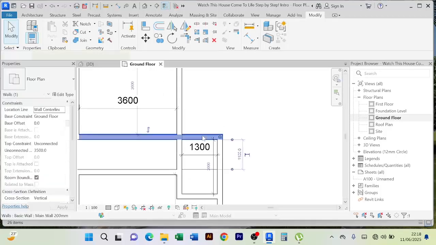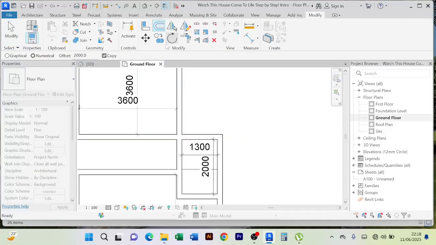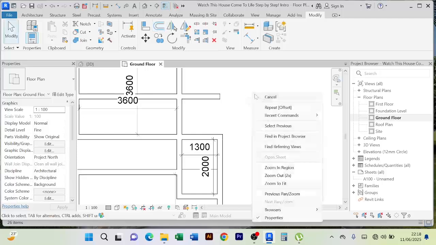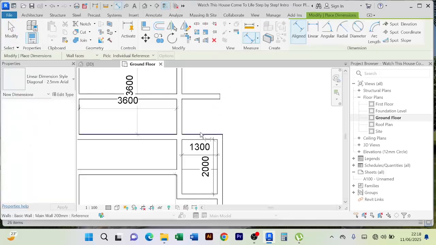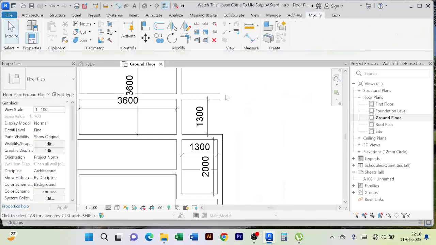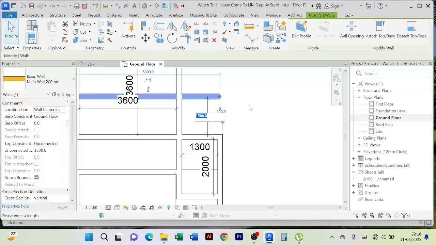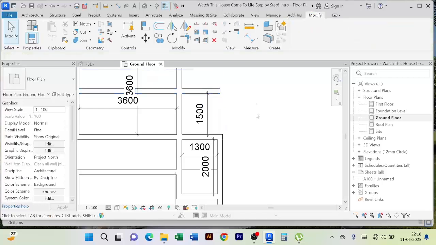We can do that. So we can just click on this wall, we offset it. We can offset this one. We don't need a lot of space for this one here. You can offset that 1.5. You use your align dimension tool to measure it. You click on the wall you just created, you can take it to 1.5, just like that.